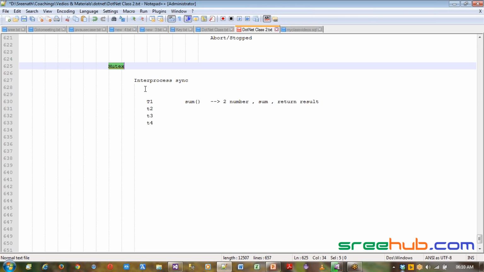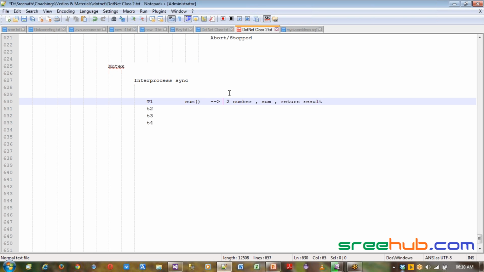So when you use a mutex, let's say at the start of my sum method I muted, then execution started, and after the end of all my executions I unmuted it. Which means from when I start muting, until it is unmuted, no other process will disturb the current execution.